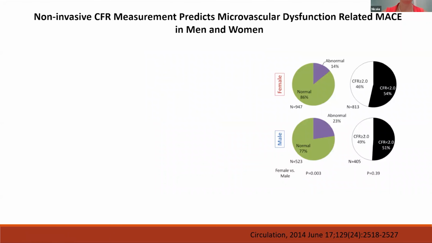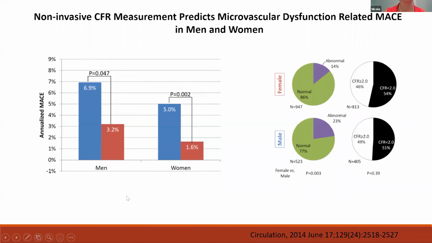Well, if you look at PET-related cohorts of patients, we've seen that if we look at coronary flow reserve that's less than 2, in people who have normal stress tests, a little more than half of the women in the cohort exhibited reduced CFR suggestive of microvascular dysfunction. Men were at nearly 50%. How does this translate into annualized MACE? You can see if we risk stratify by CFR, you can see anywhere from a 5 to 7% annualized MACE increase versus those with greater than 2.